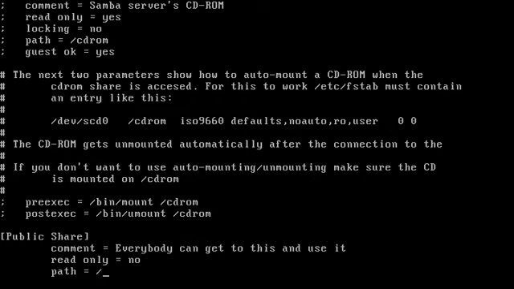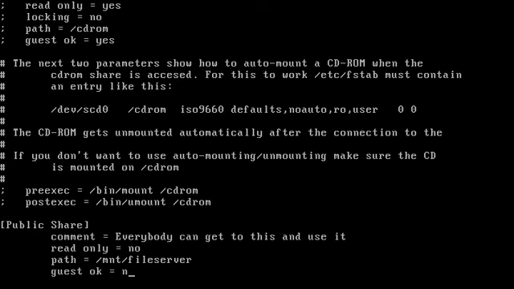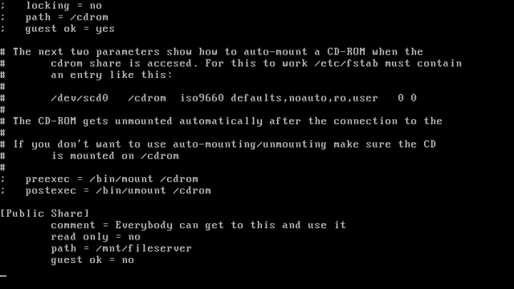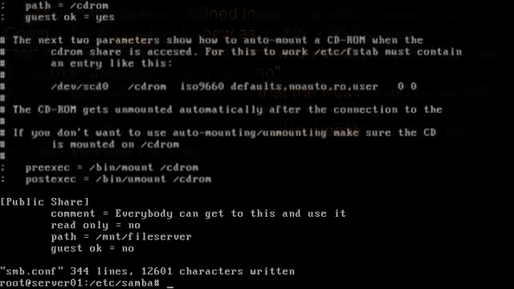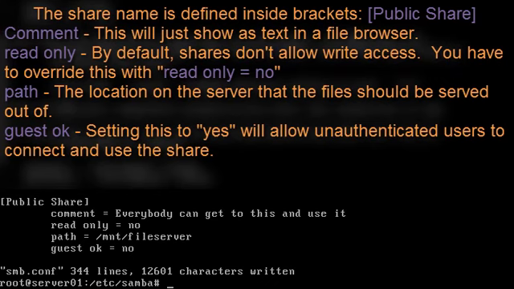But there are only three things that you really have to care about: the share name, the read-only directive, and the path. And path points to some place on the server that you actually want to share out as the file share itself. Once you have those two or three things, then you can pretty much get by with whatever it is. I'm adding in some additional stuff so that it works a little better, like guest OK equals no. So that part will require that whoever is sharing files on the server actually has a legitimate login account, but anyone who can log in will be able to share.